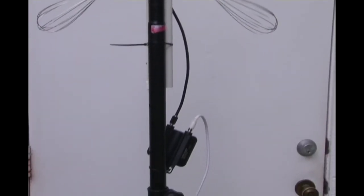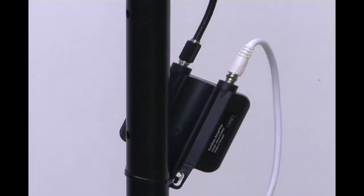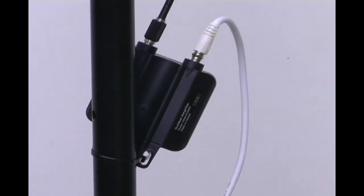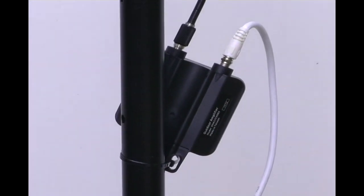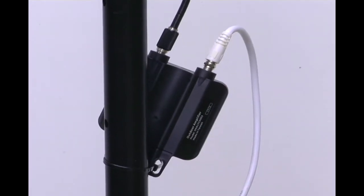And the complete system uses an outdoor antenna amplifier. That's why we had the short amount of wire coming down. Without an outdoor antenna amplifier, the system doesn't work very well. This amplifier is purchased at Walmart. It was $20.